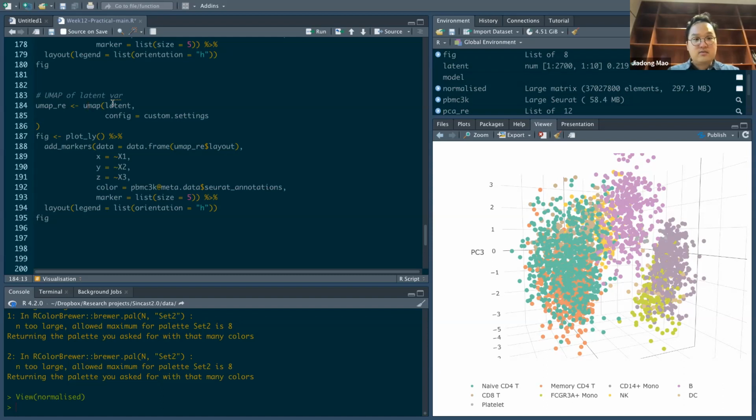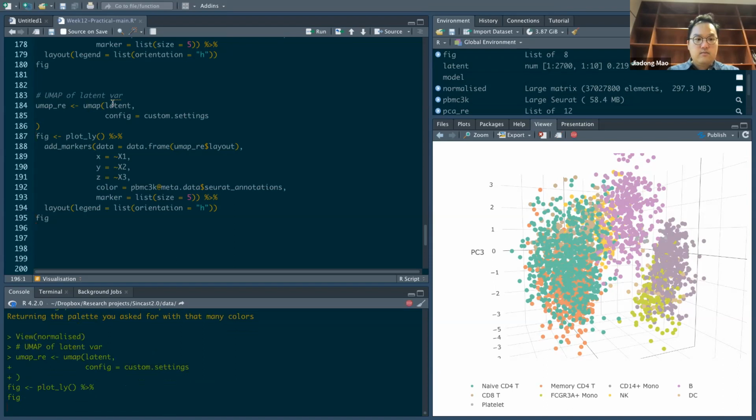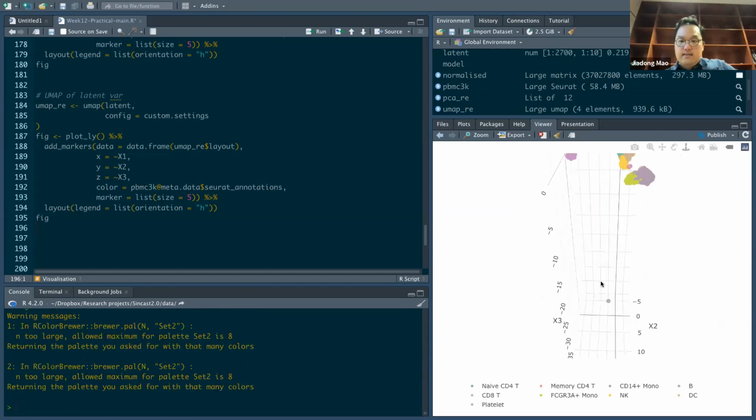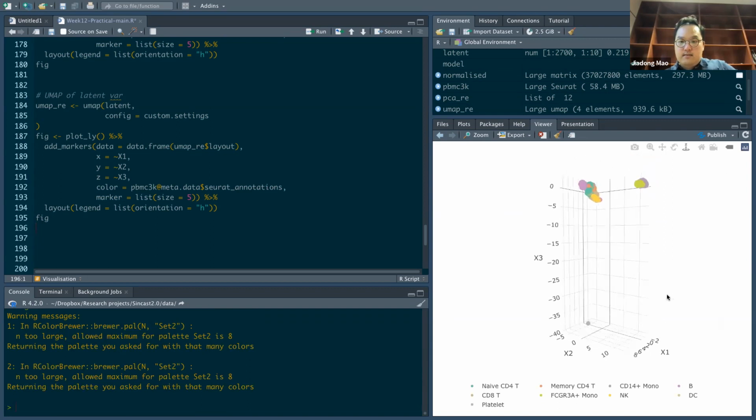And this is the good thing about using latent vectors to do visualization: because the dimensionality is already very low, we can directly compute the UMAP. So if we do that, UMAP of latent vectors, compared to PCA of latent vectors, we get this.